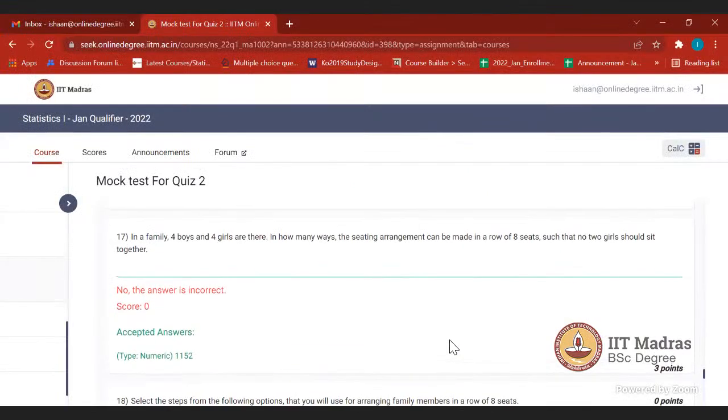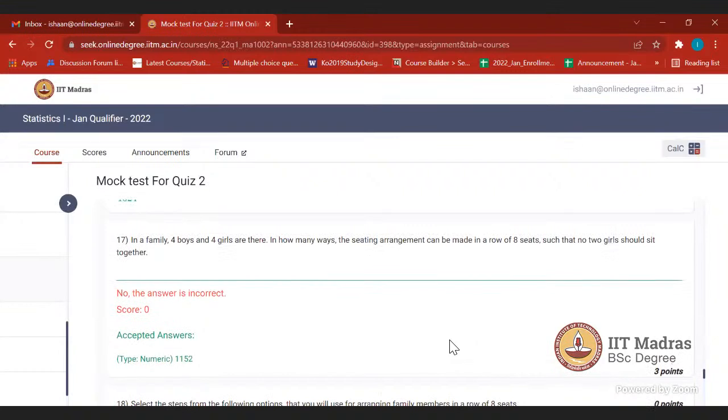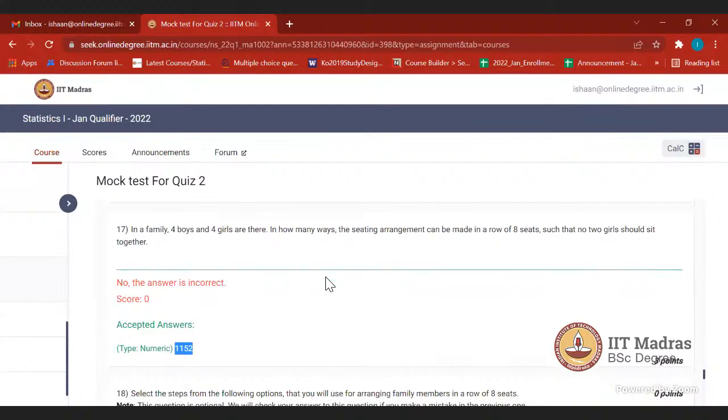I had a doubt in this question, sir, but now it's cleared. The way I got this one is that when it says no 2 girls should sit together, I took it as 2 factorial, and then the remaining is 4 factorial into 4 factorial for girls and boys, as if it was a normal arrangement without any conditions. I don't know whether that's the right way of doing it. So for this answer, it should be no two girls and no two boys should sit together, right? Yes. Then this answer is true.